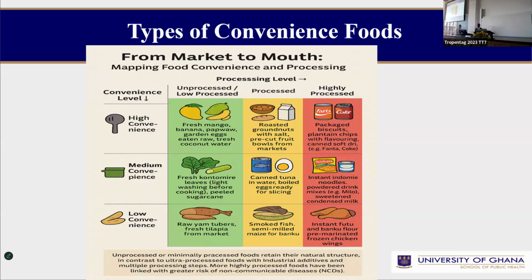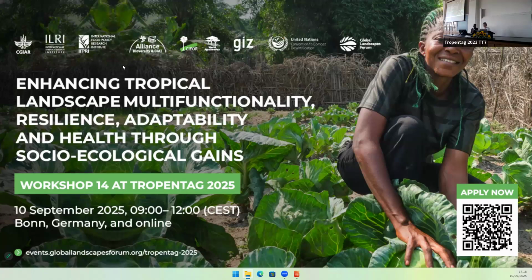The idea is humans prefer convenient foods, right? And it's interesting that you have unprocessed convenient foods and ultra-processed ones. In terms of choices, did the consumers prefer the convenient and unprocessed or the convenient and processed? So thank you very much. They prefer the convenient processed one, which needs no time or minimal time to consume. And that's why 94% of them go for that, according to the data.